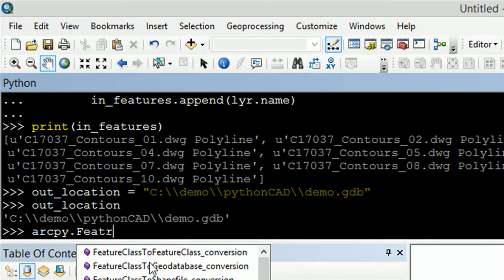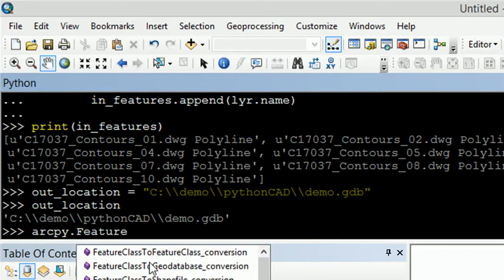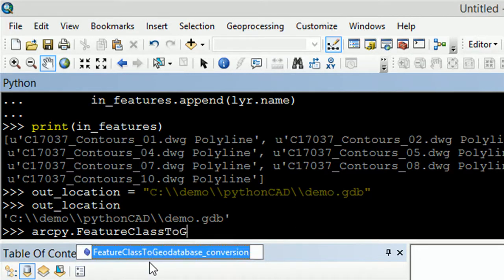So FeatureClassToGeodatabase_conversion. Helps if you can type when you're doing this. I could probably just choose it from the list below, but let's make it nice and slow so you guys can keep up. Conversion. Excellent.